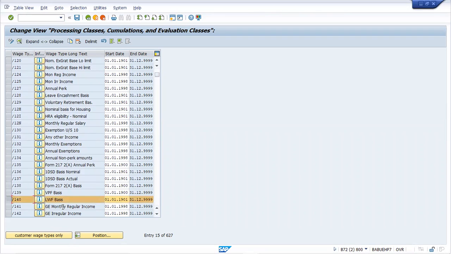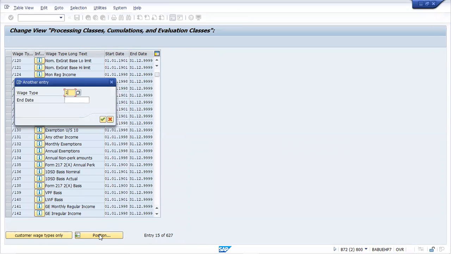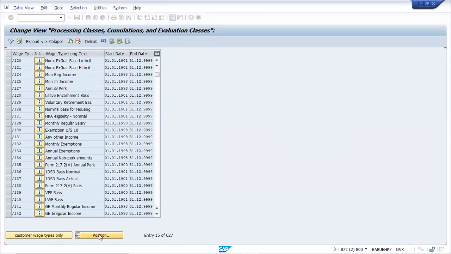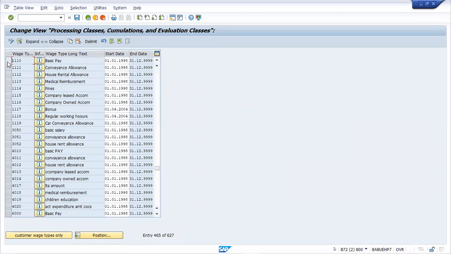No, not this one. We do not have to see this one because it is generated by SAP. I mean the custom wage type. Okay, sure, sir. You can select 1110, then 444 times 1. Select both. Now 1112 also you can select, because I would like to show you something.